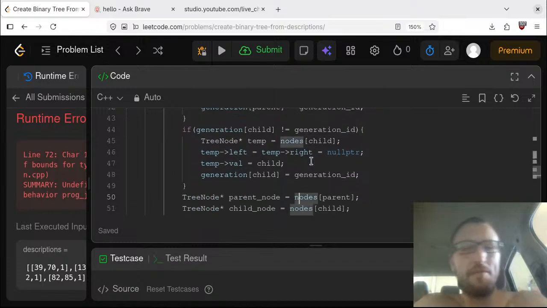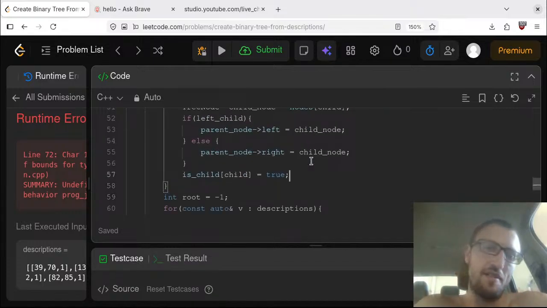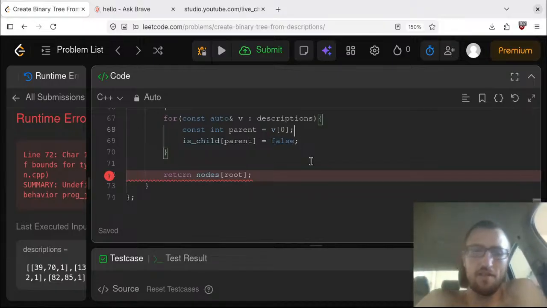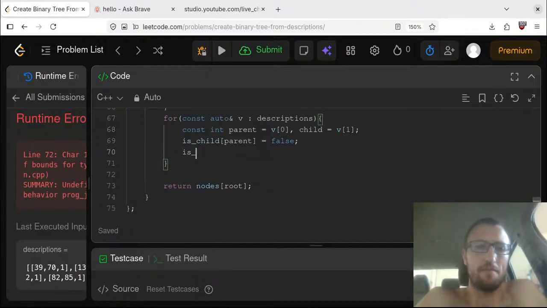Oh, wait a minute, there are some issues here, right? I need to set the children and I need to set both of these to false during the cleanup.